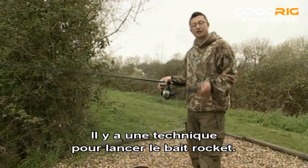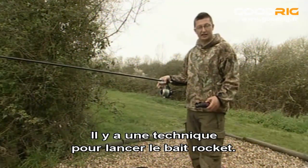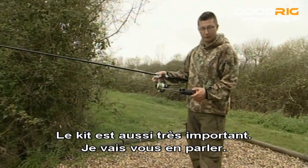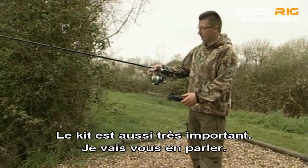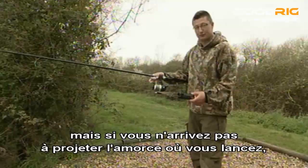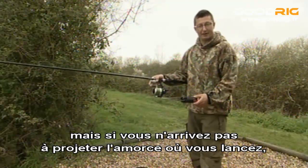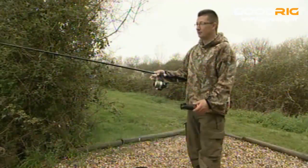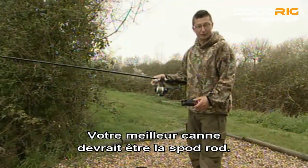Just like long range casting, long range spodding does have a technique to it, and practice does make perfect, but the kit's also very important as well. So I'm going to talk you through that. First of all, I've got an Infinity spod rod, which is an extremely expensive spod rod, but when you think about it, if you can't get the bait out to where you can cast, what's the point in having the spod rod at all? So your best rod should really be your spod rod.